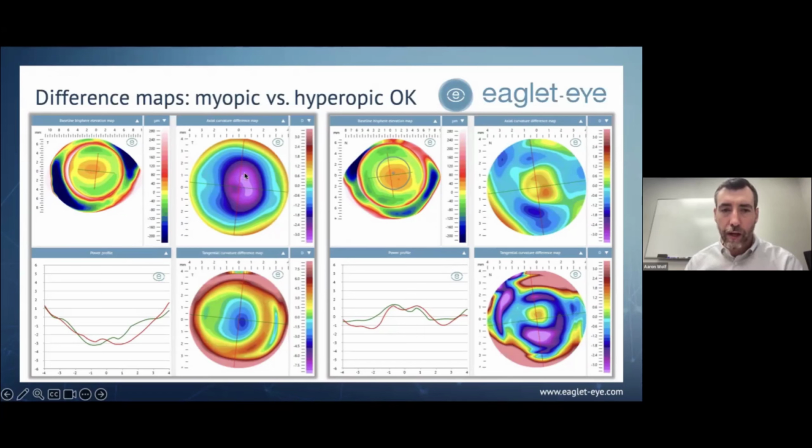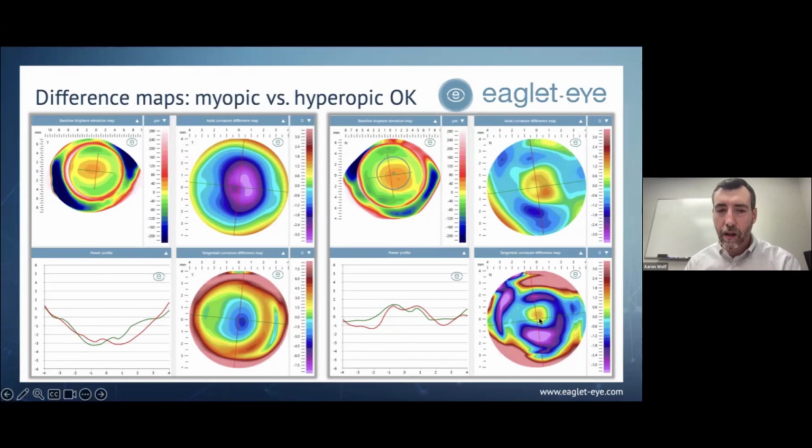Okay, so that's what we're trying to achieve in myopic OrthoK, get a cooler pattern, a flatter central cornea. All right, and you'll see that on both the axial and tangential cooler colors. Now, when you switch over to the hyperopic OrthoK, you'll notice that all those colors are now reversed. Going from green, we're going warmer and warmer to yellows and oranges and reds, because we're trying to push tissue into that area to create a steeper central curvature, or a higher central elevation as well.